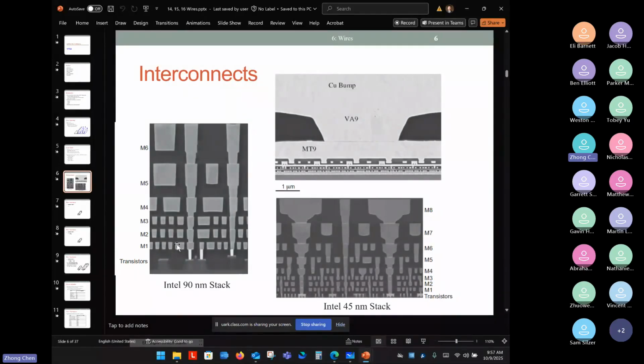We can only tell the width. If you see my mouse here, the width for the bottom metal 1 is changing from a small width to a wider width. And you can see the top ones: metal 1 to metal 2, 3 typically have the same thickness. Metal 4 increases the thickness a little bit, metal 5 increases further, and metal 6 is also thicker. So this is typically a thick aluminum process, so you will have a lower resistance for a top metal. Each of the metals will have a different resistance.